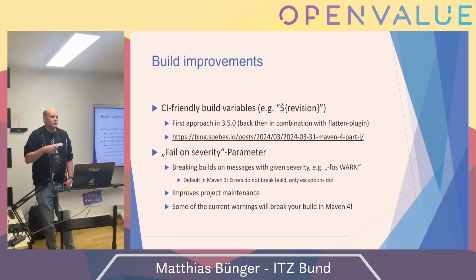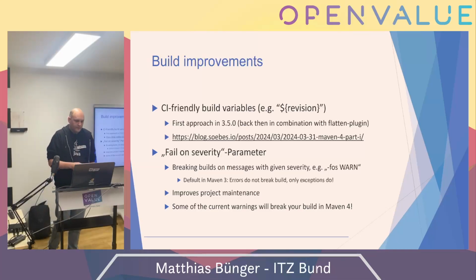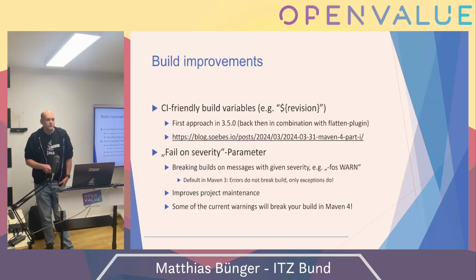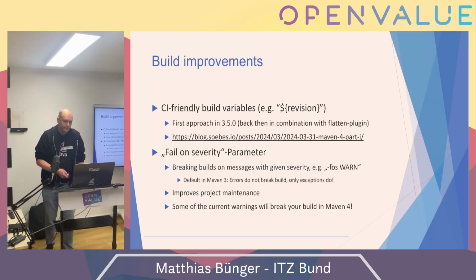So especially when you now want to migrate to Maven 4 or want to maintain your own Maven plugin, this comes in very handy to make sure that as soon as I get a warning, I want to break and then look at this particular thing. And as already said before, some of the current warnings in Maven 3.9 will break your build in Maven 4. So have a close look at them to be able to use Maven 4. And all the warnings you already get in Maven 3.9 you can fix today. So you can prepare.